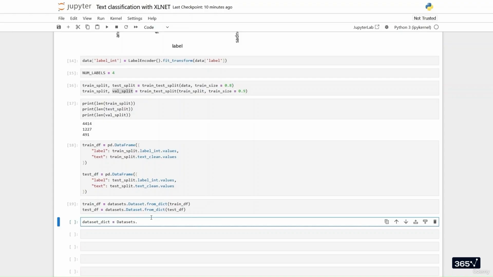We'll run datasets.datasetDict. And our train will be our train DF, and our test DF.